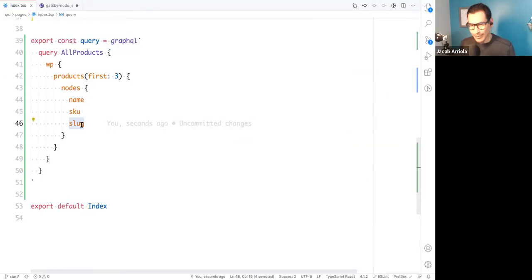Okay, so the last question is, because you're generating a bunch of static pages ahead of time, what happens when you need to change a product? Like, how do you update that content? Yeah, that's a great question. So normally in normal WordPress land, it's server-side render, you hit publish or you hit update, the next visitor that goes to the site, it's there. In this case, when you hit update or publish, Gatsby or React's not going to know about it.